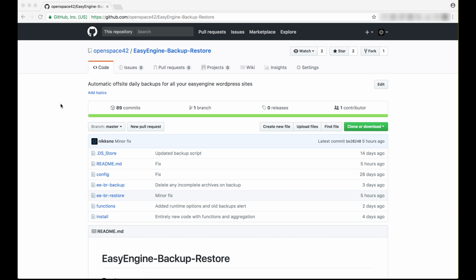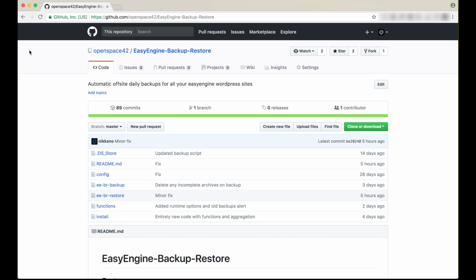It's called EasyEngine-Backup-Restore. Basically what it does is automate and completely manage the backups for any EasyEngine installation. If you've run EasyEngine in the past, you know how easy it is to manage all your sites. This takes care of creating a perfectly complete archive of all your sites, whether they're WordPress sites, normal sites, PHP enabled or not, and it also backs up to S3, to any S3 storage server you might have, so you can also restore from there.